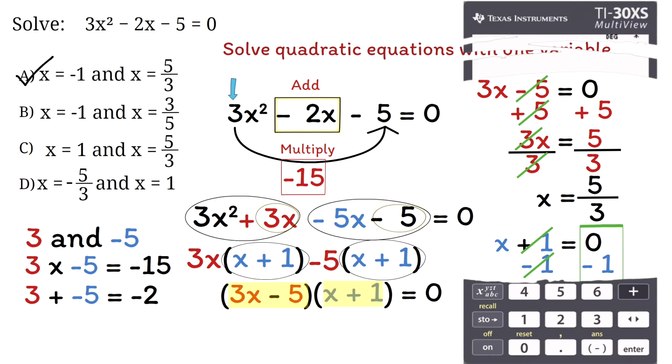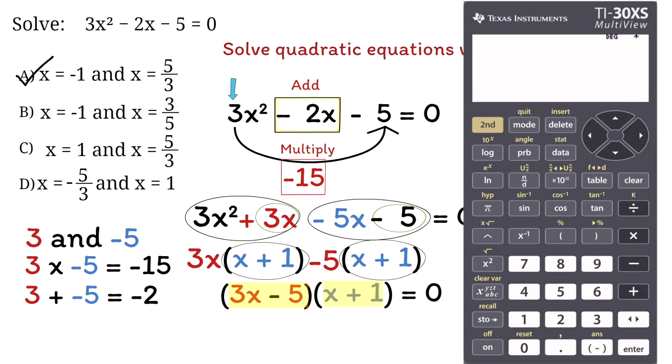Let's use the calculator to solve this. So far, we've handled expressions where we could plug in any random number for the variable or letter. With an equation, our strategy changes slightly because of the equal sign. We can no longer pick a random number. Instead, we must test the specific numbers provided in the multiple choice options.